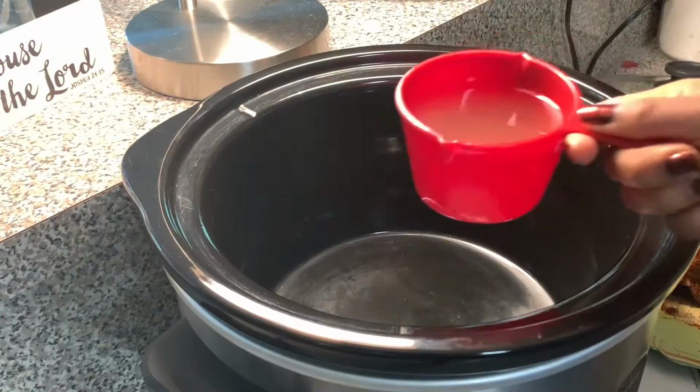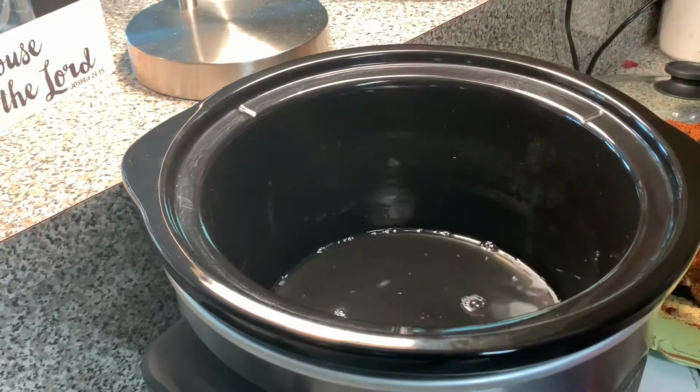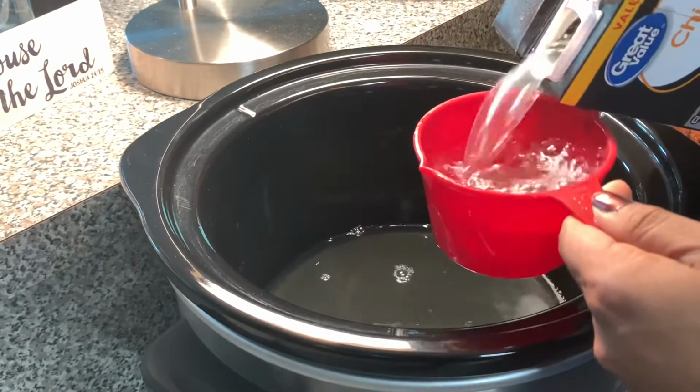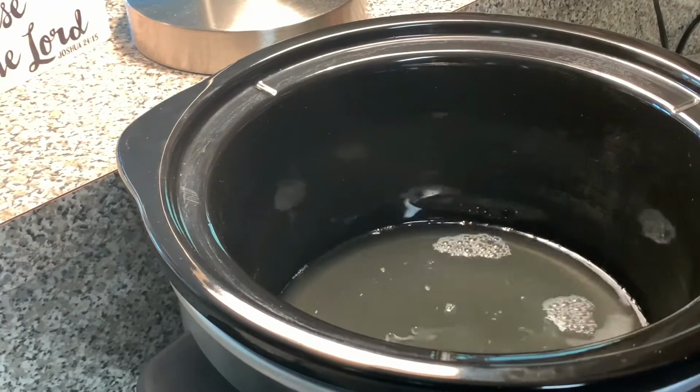So I turned the gas off, and here is a crock pot now where I am adding 3 cups of chicken broth. Now you can replace the chicken broth with vegetable or beef broth. It's still going to come out fabulous. Then I will be adding the rest of the spices.